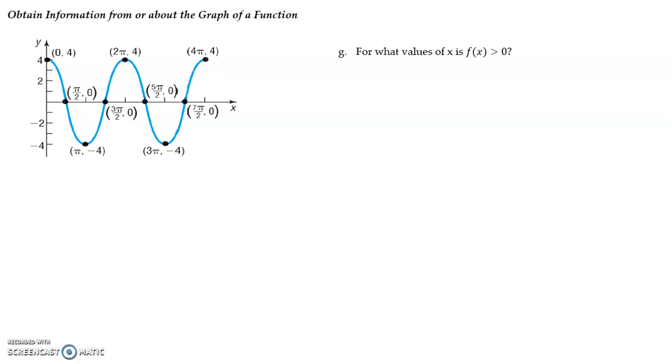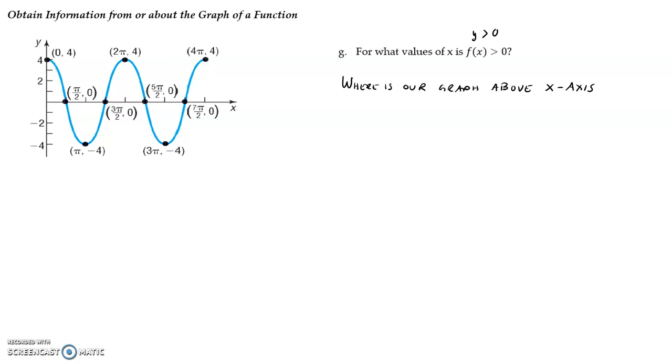This is asking us to find the same thing as where is our graph above 0? Or you can think of it as where is it above the x-axis? Right, because f of x is the same thing as a y value. So we're looking for where y values are greater than 0. We want it to be above the x-axis, not necessarily on it.